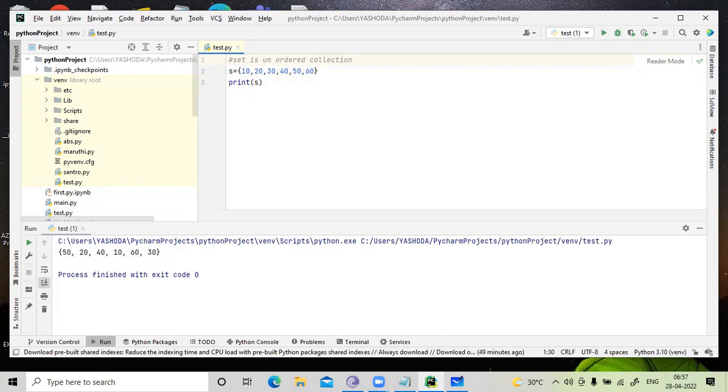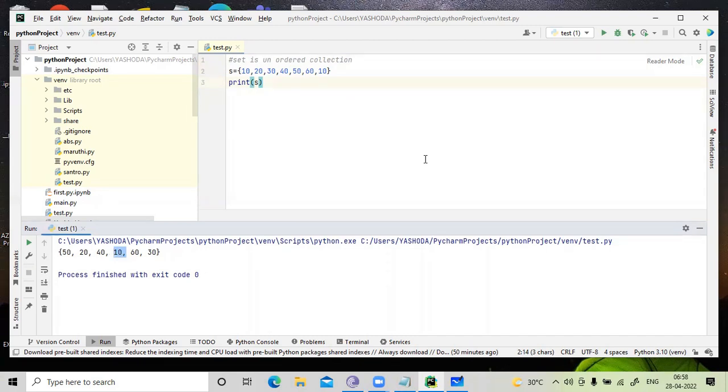In this set, I can have some random numbers generated, and set will not allow duplicate values to print. I will insert one more duplicate value, 10, here. So 10 and 10 are duplicates, no? Yes. Run this. It will not print duplicate values. See, it will print only one unique value. That's the importance of set. So we can remove duplicate values by this. You add any number of duplicate values, it will give you only one unique value.